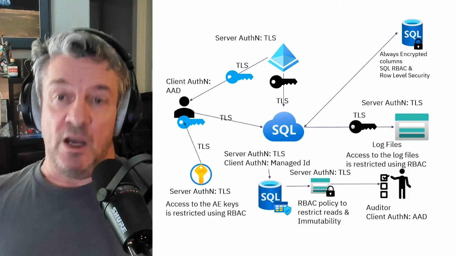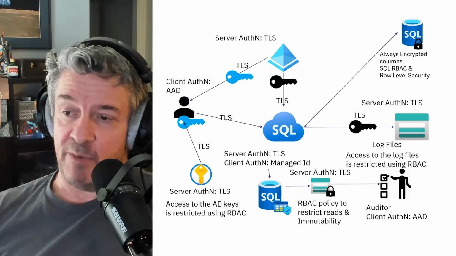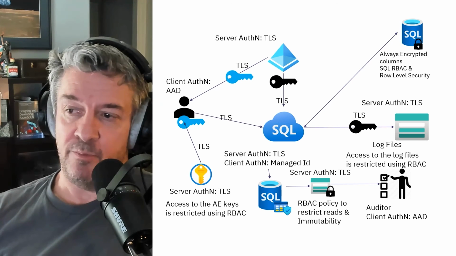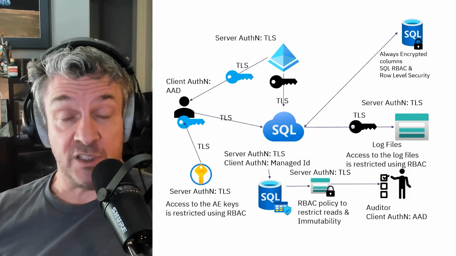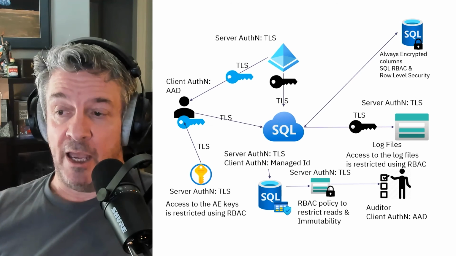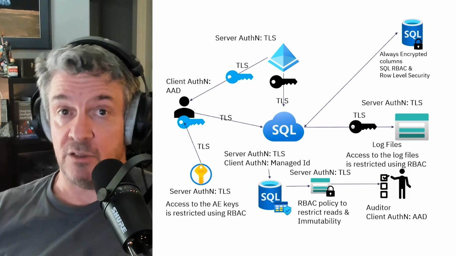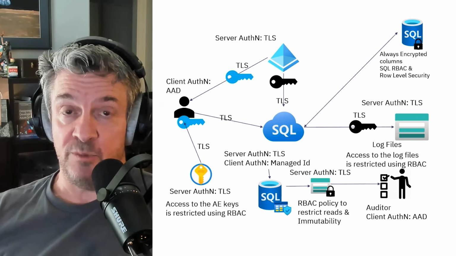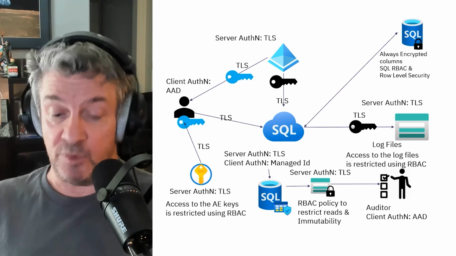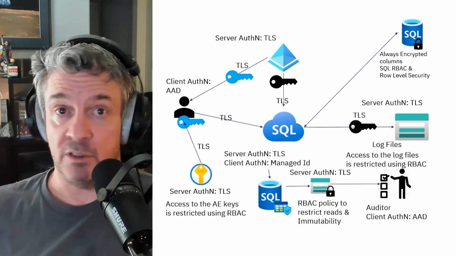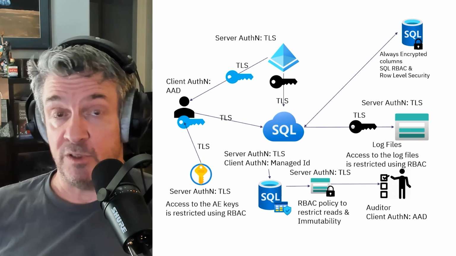So now let's go back to our scenario again. You see here, it's still the same. We've still got Always Encrypted up there and everything else that we have. We've added three things down the bottom. The first is the actual ledger itself, which is just a set of special tables. And we can put RBAC policy on that and use immutability as well, so a confidential ledger or a storage account with the immutability bit flipped. There are also auditors. You can have a separate role that just does auditing to make sure that the audit logs look good. That's a special role that's also built into the product.